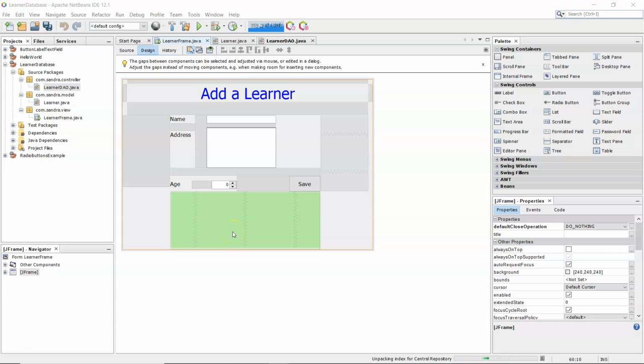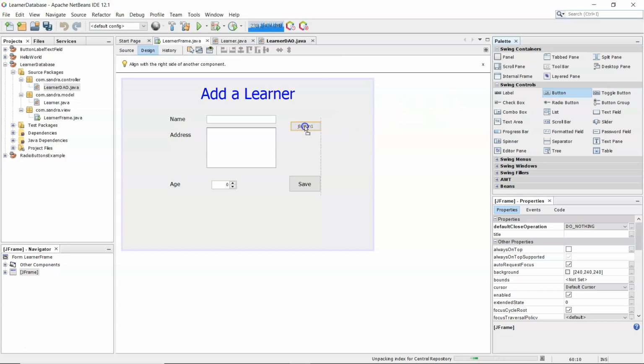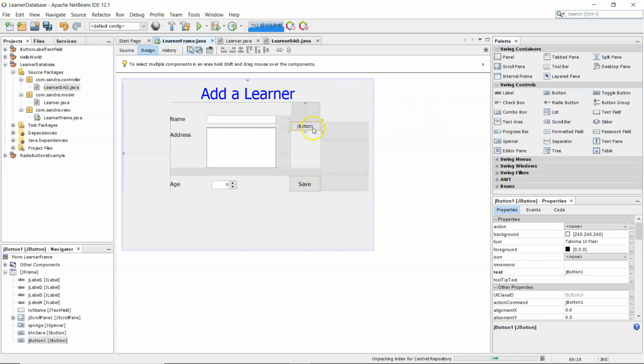So this is part 5, and what I'm going to do in this is select all the learners from the database and just print them out into the console window. And then in the next part I will put all those learners into a JTable, onto a form or onto a frame. So I'm just going to add a button here, and this will be programmed probably in the next part, but I'm going to use it for testing out my code for the minute.